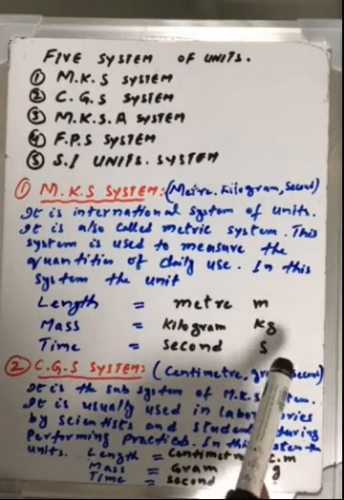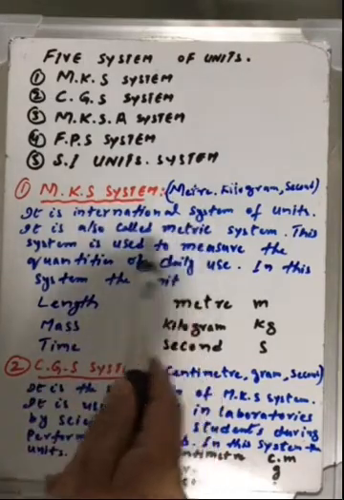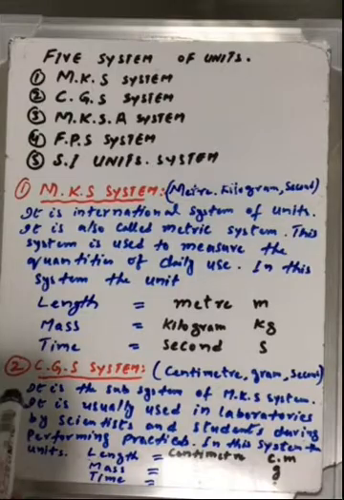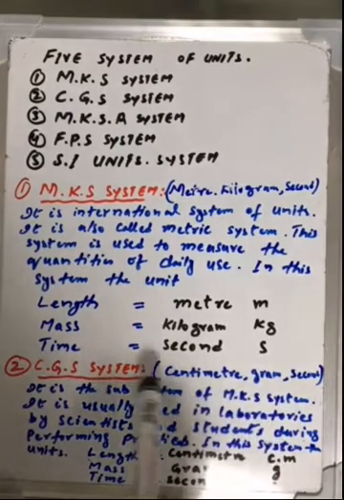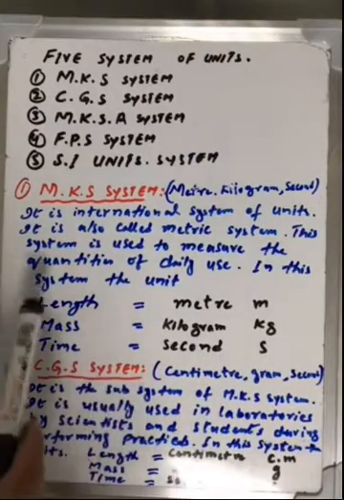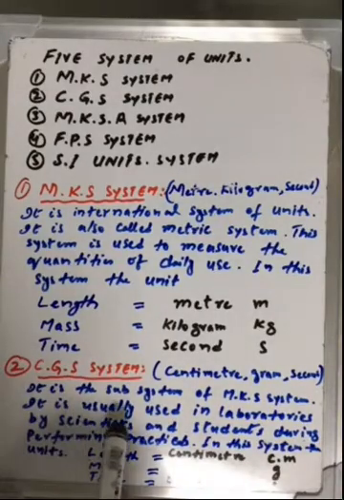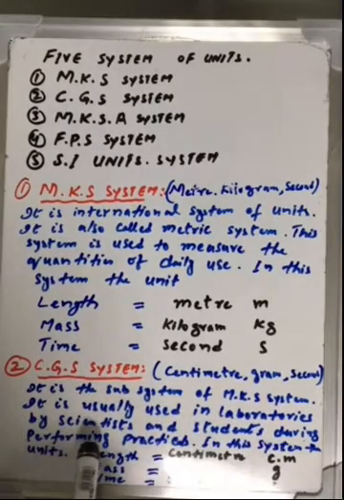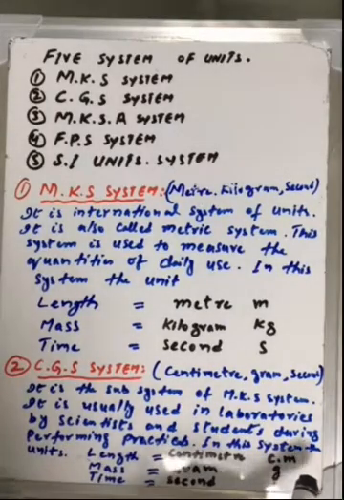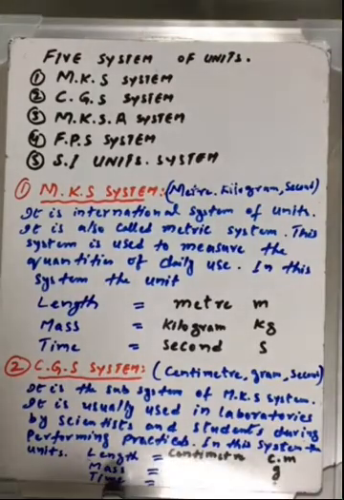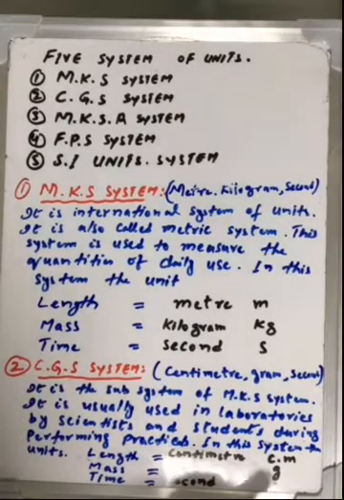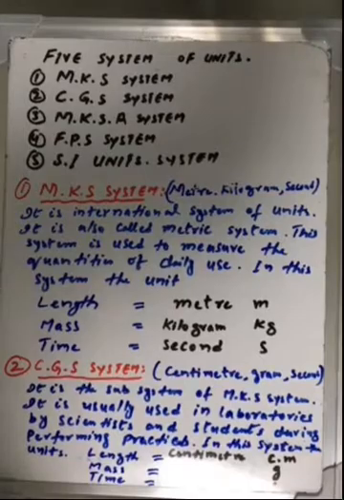Number two, CGS system: C means centimeter, G means gram, S means second. It is a subsystem of the MKS system, usually used in laboratories by scientists and students during practical work. In this system, length is measured in centimeter, mass in gram, and time in second.